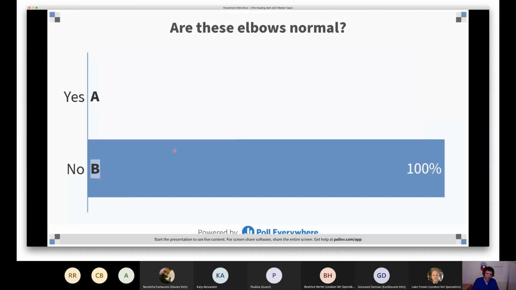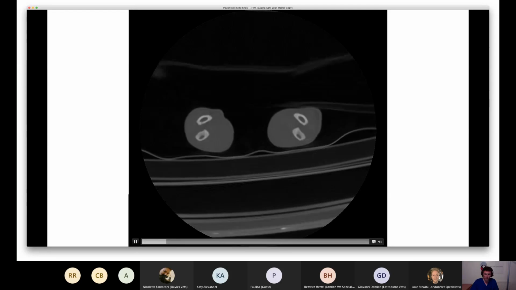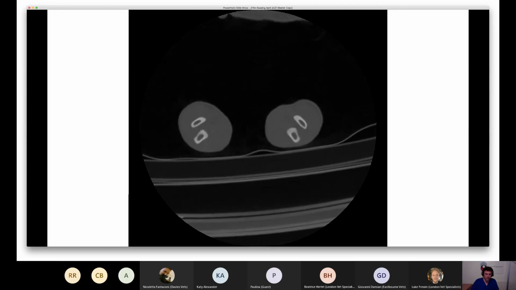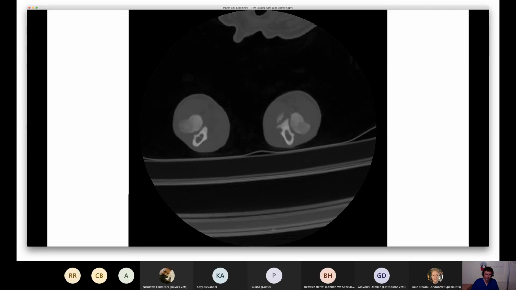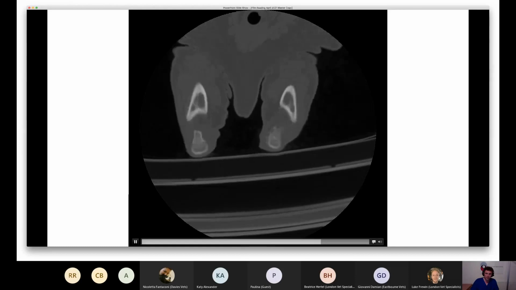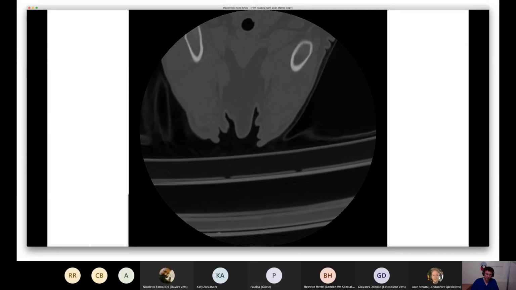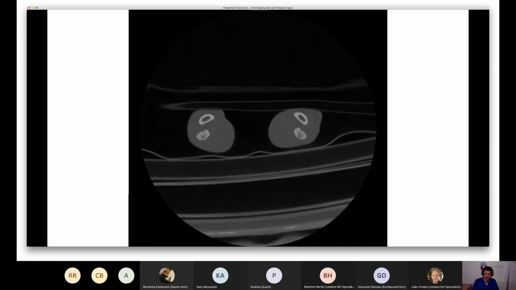It does indeed have bilateral incomplete ossification of the humeral condyle, and we can see that very nicely on this CT scan. So let's just look at it one more time. I'm not going to pause it this time. We'll just run right the way through it. So we're moving towards the elbows, and then we can see the condyles and the fissures, and that is pretty convincing. So yeah, nice job. So for those of you who aren't too familiar with that condition and maybe haven't seen radiographs or CTs of young patients with incomplete ossification of the humeral condyle, that's one, and that's what it looks like.